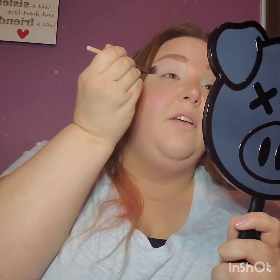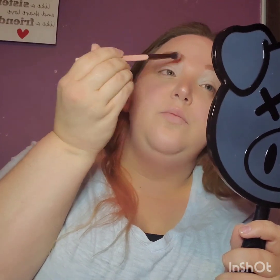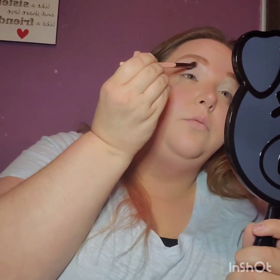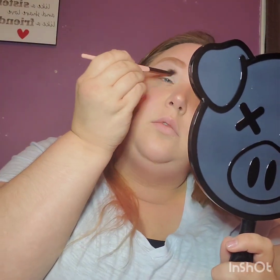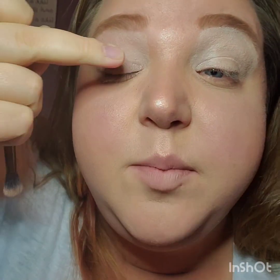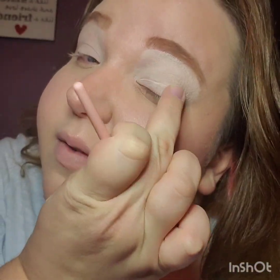This is just gonna give a good base for blending everything out, making it look very smoky. And you'll notice sometimes with the P. Louise base, it'll clump up in your corner. Just kind of buff it out with your finger, and typically it'll come out. You won't really be able to notice underneath the eyeshadow, because it kind of just locks everything in place, so you won't have to worry about that too much.